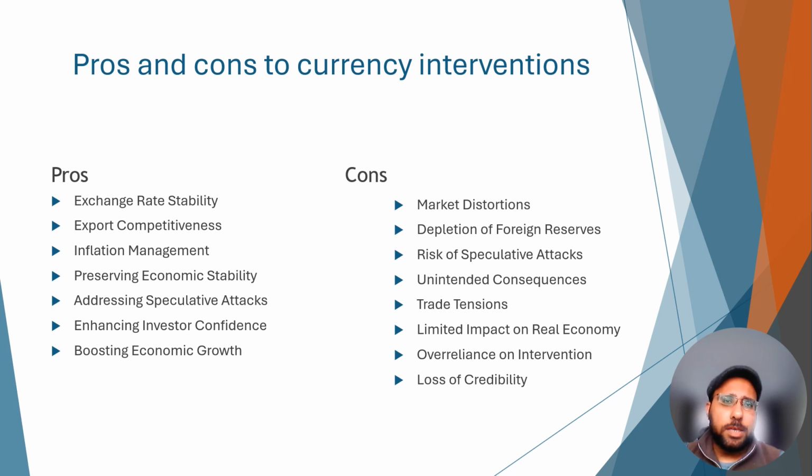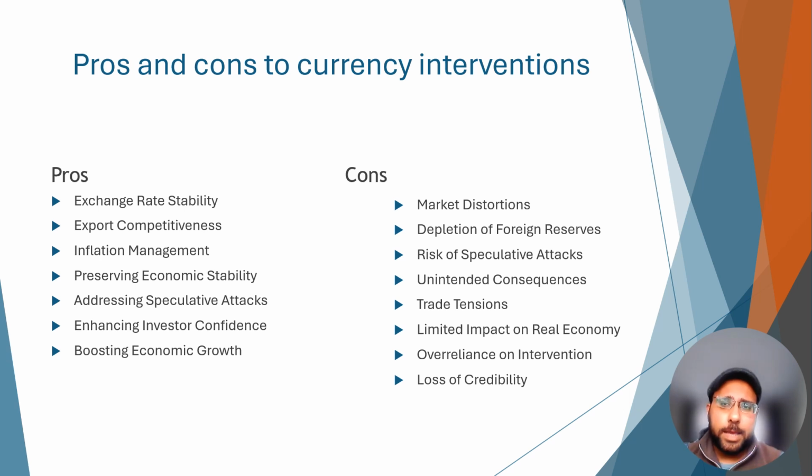The next one would be preserving economic stability. Now, interventions can reduce economic disruptions caused by any sudden exchange rate fluctuations. So a stable currency does help foster long-term investments, as businesses can make decisions without having to fear sharp currency movements that can erode their profits. So remember, businesses always take a 6 to 12-month view. So knowing that currency is going to be stable within your home region, that is going to be vital.